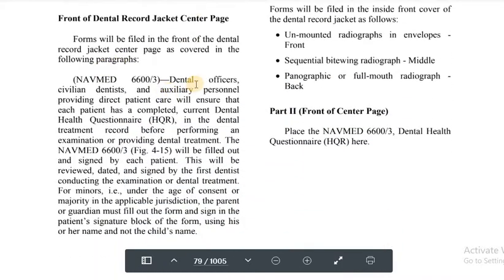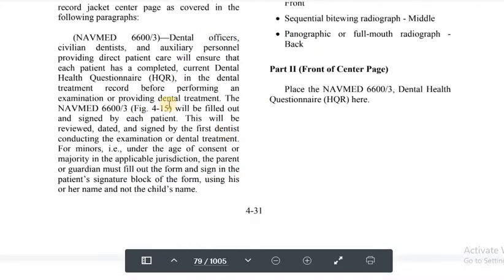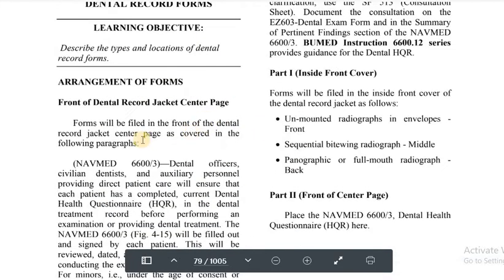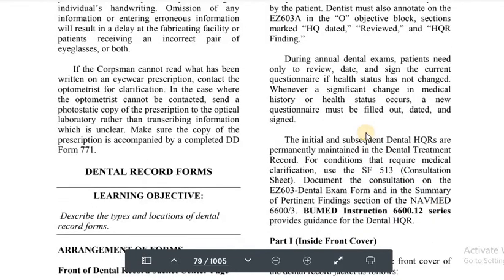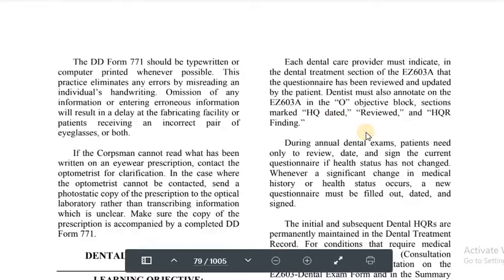Some dental record forms. 6630/3 is the treatment one. Actually, no, that's the health questionnaire. So 6600/3 is the questionnaire. Let's see.